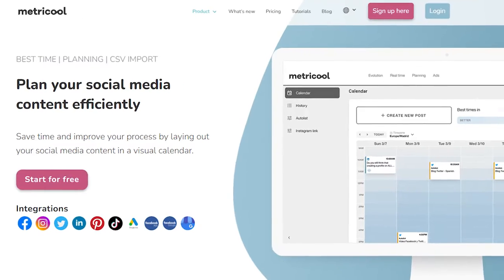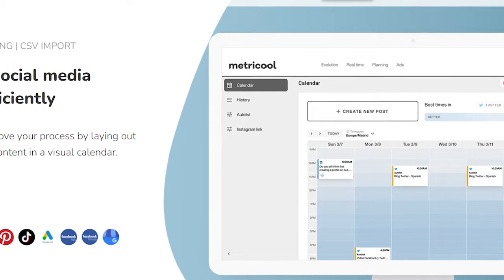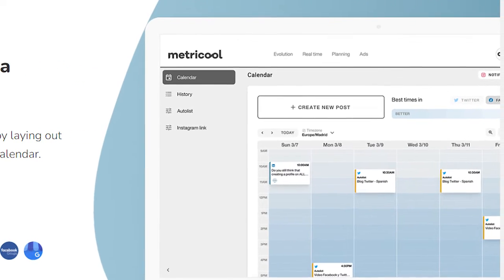The core of Metricool is its drag and drop social media content scheduler. It uses an intuitive calendar interface on which you can plan and schedule posts across multiple accounts. Other than the scheduling tool of Metricool, I really like the analytics tool of Metricool. It puts all the data you need to organize your social media campaign at your fingertips. It is really easy to manage and analyze them.